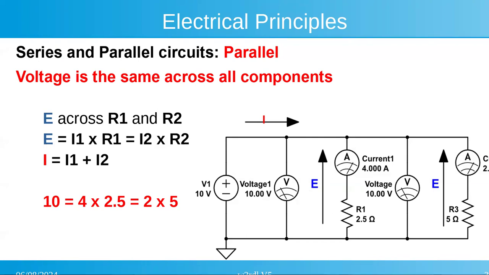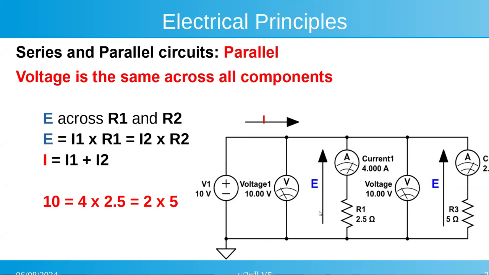So if we've got a 5 ohm resistor and a 2.5 ohm resistor, we know that the equivalent resistance is going to be something less than 2.5. If this R3 was an infinite resistance, it would be 2.5. If it's anything less than that, the effective resistance is going to be lower. For instance, if they were both 2.5, it's going to wind up being 1.25.